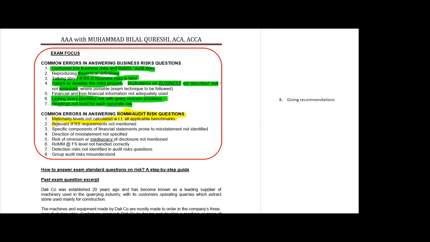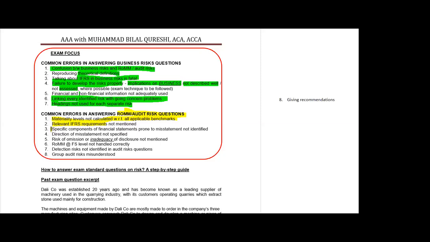Relevant IFRS requirements not mentioned. You see the word relevant. Now, if it's inventory valuation, the relevant principle is inventory must be valued at the lower of cost and net realizable value. Now, IAS 2 has a lot of other principles. It talks about FIFO, it talks about the weighted average cost method of inventory valuation. It defines what an inventory is, then it goes on to define what cost is, but that's not relevant. The only relevant principle is the valuation principle. So that's what you should be talking about. It depends on the specifics of the scenario. You need to understand what is relevant, and that requirement needs to be explicitly spelled out in your answer.